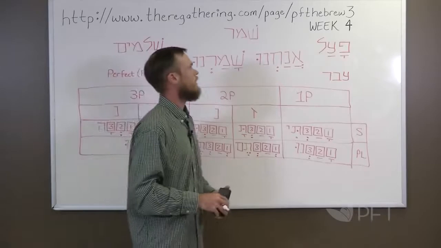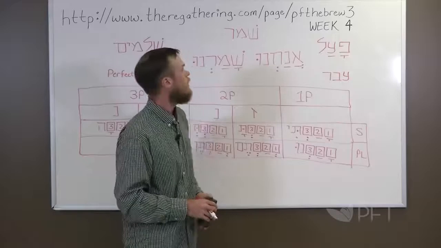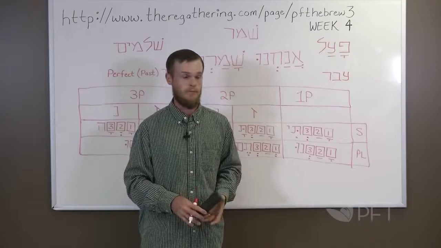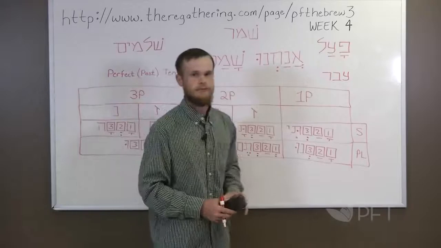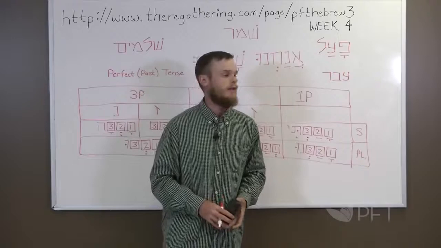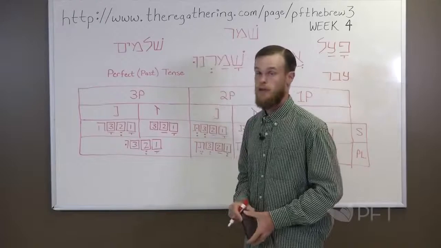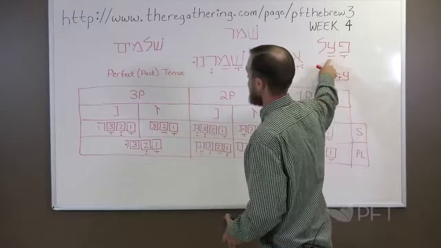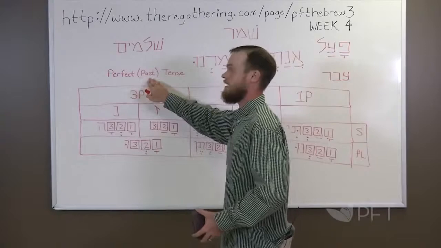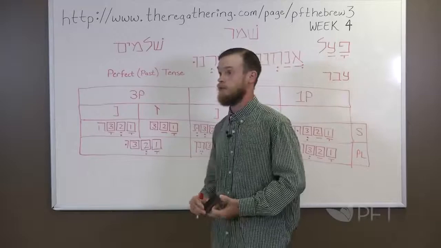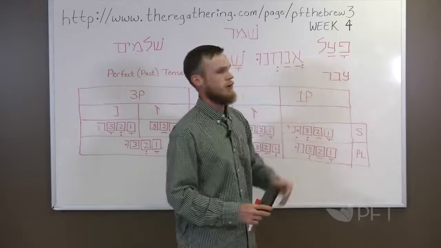I will, as an aside, mention that for any of you who use a Strong's Concordance, when you look up a verb in that concordance, or a word that can be used as a verb, the Strong's will frequently direct you to the root of the word. And when you find the root in a Strong's, that root will be given a pronunciation. They will put vowels underneath the letters, and they will give a pronunciation of the word. The pronunciation that they're giving you in the Strong's is the paradigm that I had first written on this board. So Strong's will give you the binyan pa'al, the past tense, third person, masculine, singular pronunciation. Okay, and that is the pronunciation that they associate with the verb in question. So they use the simplest form, third person, masculine, singular.